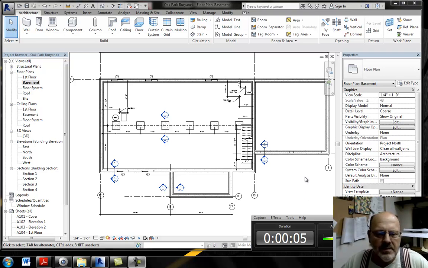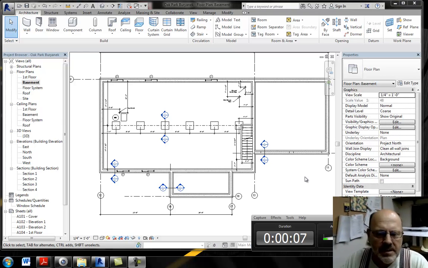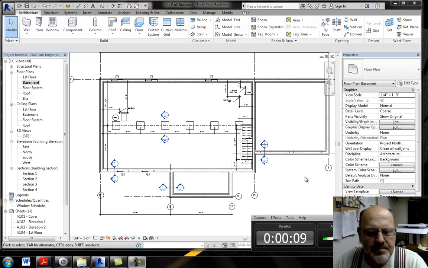All right, we're going to try and do a couple things in this video. We're going to try and get the basement ready for the sheet sets and also get the walls laid out on the first floor, the exterior walls. Let's see if we can get that all done at once. And I thought I could take that webcam and turn it off.